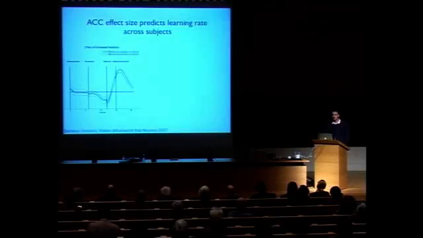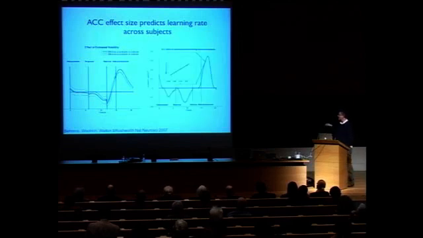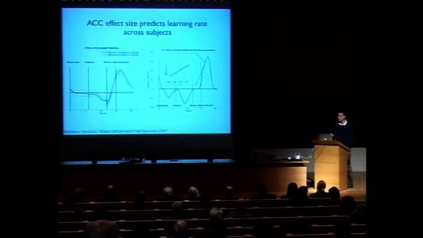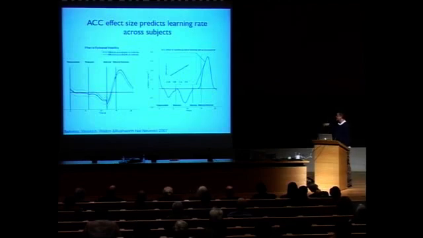And the second thing is, not only do we have variability within an experiment about how much a subject should learn, we also have variability between subjects. So some subjects in general are very fast learners, and other subjects in general are rather slower learners, and we can perform a correlation in this region across subjects between the BOLD signal at the outcome time and their overall learning rate. And it turns out that the faster you are to learn in general from your outcomes, the higher your BOLD signal in this anterior cingulate region will be at the time of the outcome again.